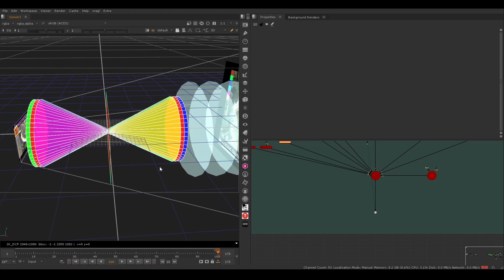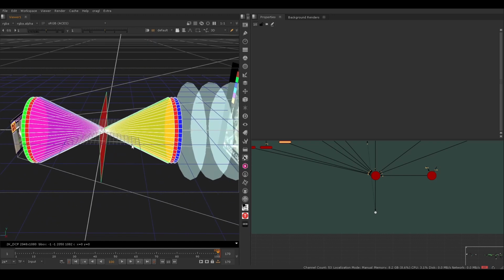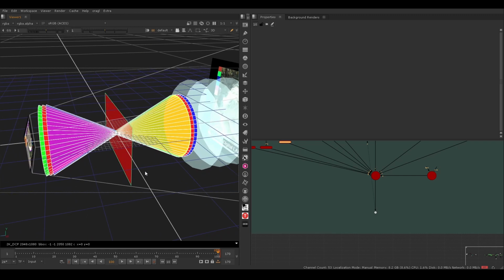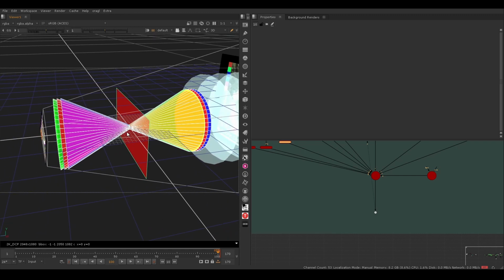So this area belongs to the parts being close to the camera, so they are the area from the focus point to the camera, and this area over here is from the focus point to the infinity, or further away in the distance, so far away from the camera.